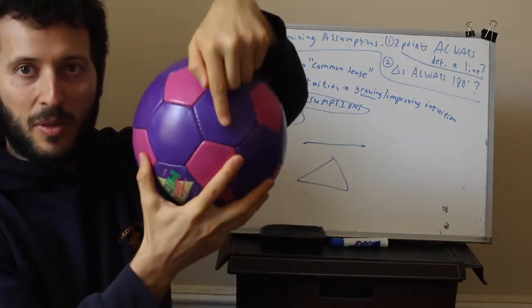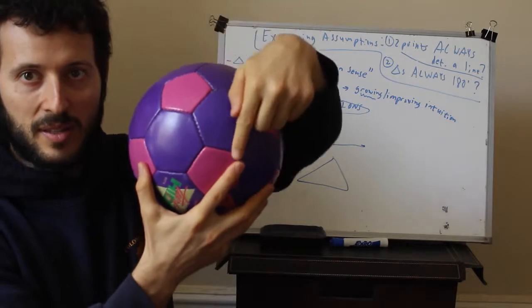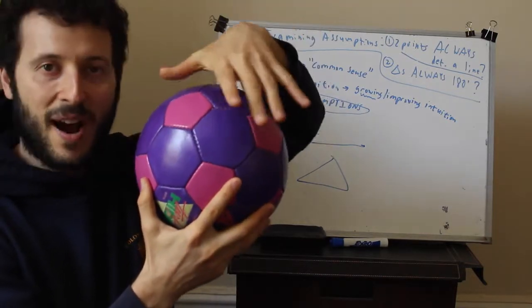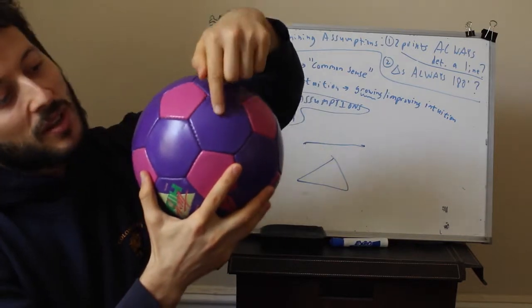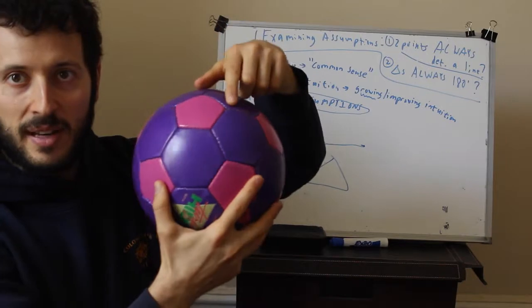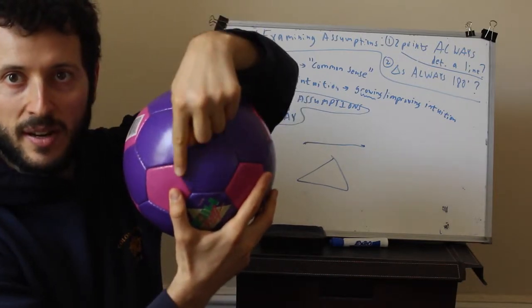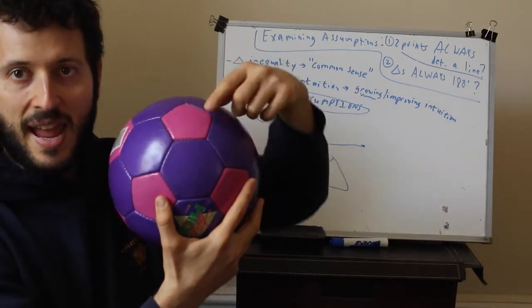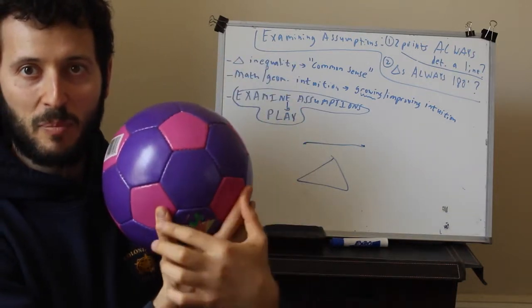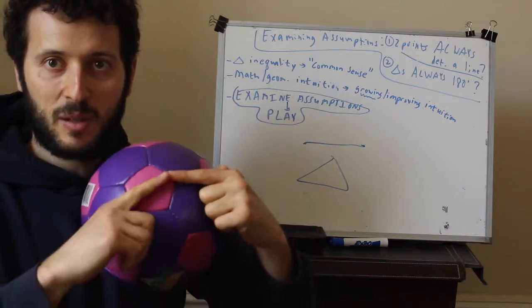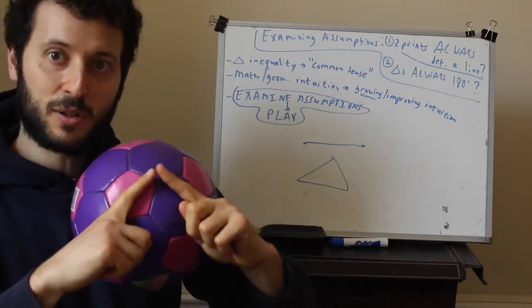So if we go down this way, this angle right here, you could find points such that this will be true. This looks like it's about 90 degrees. If you go the same way down this way to here, that's another 90 degrees. And if you make your points far enough apart on the equator, let's say, then at the top, the angle between these two can also be 90 degrees.